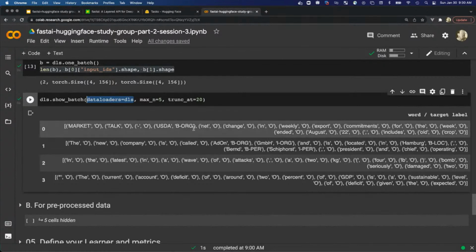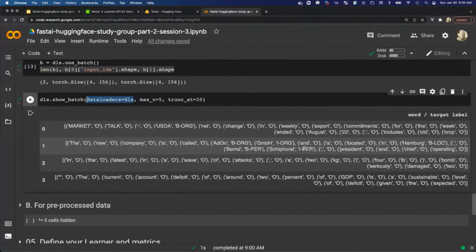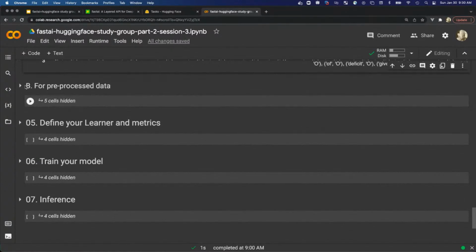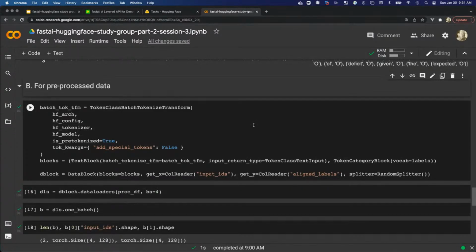This is custom because for token classification, at least in my opinion, it's nice to look at each word and ensure that, yes, we're getting the right token assigned here, and have some confidence that not only is Blur working right, but also our data set's working right. So that's for just the normal on-the-fly batch time tokenization.